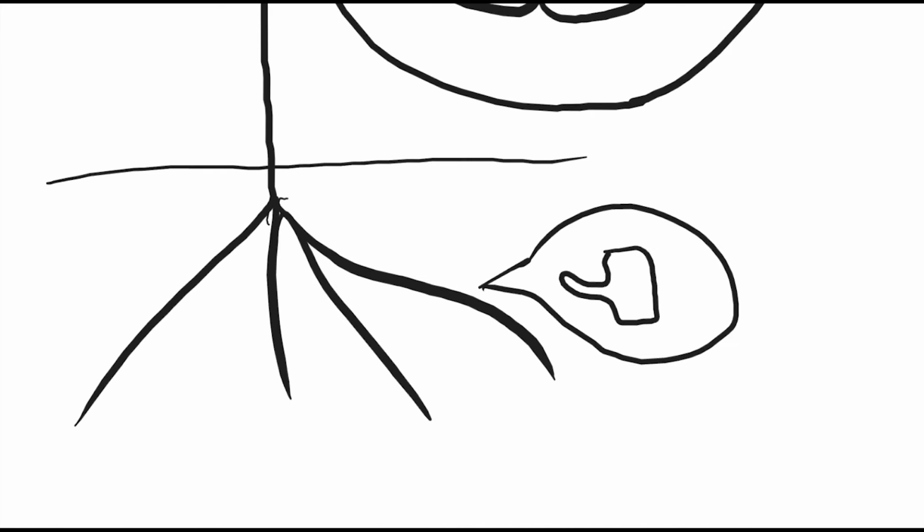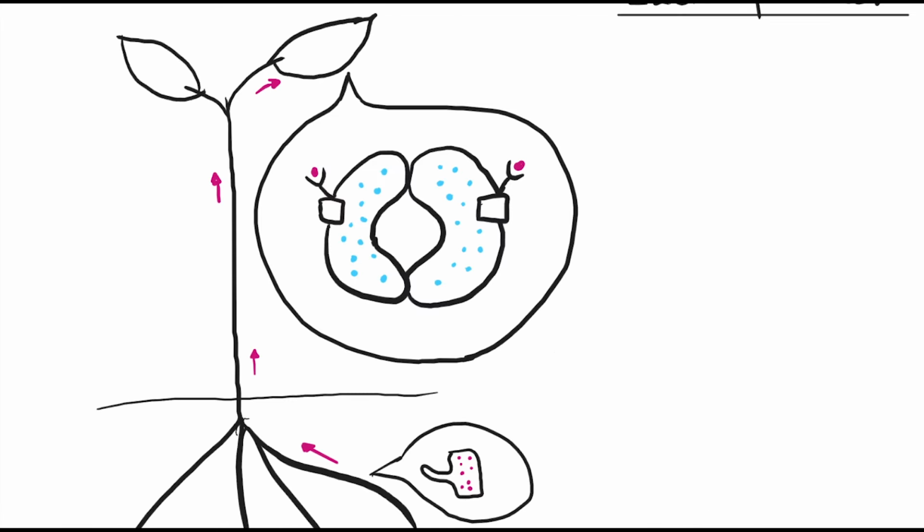So if there's very little water in the soil, the root hair cells will detect that. And once they have detected that, they will start producing a hormone called abscisic acid, ABA. And ABA, once it's been made, will then be transported up the roots and up the stem towards the rest of the plant, especially the leaves, because that's where the guard cells are. As the abscisic acid travels up the stem and into the leaf, it will bind to complementary receptors on the surface of the guard cells.